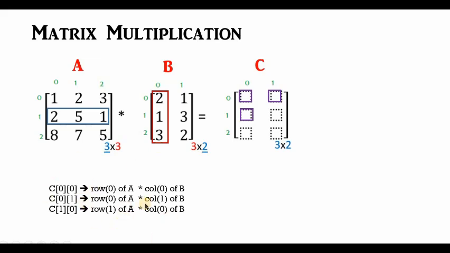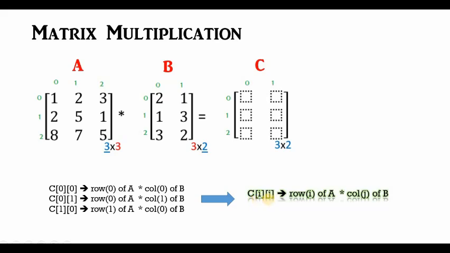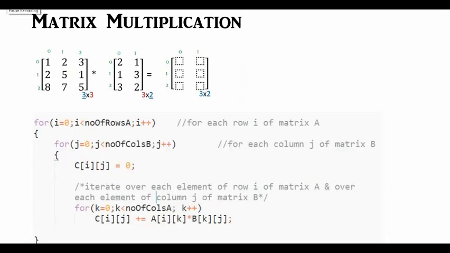If you look at these equations, we can identify some patterns over here. I can generalize this as C of ij. If you consider i as any row value and j as any column value, C of ij can be computed as row i of A into column j of B. Consider this, for example, C of 1, 0 equals row 1 of A into column 0 of B. This is how we can generalize the computation of each cell of the result. And therefore, I will be making use of a nested for loop to implement the computation of matrix multiplication.